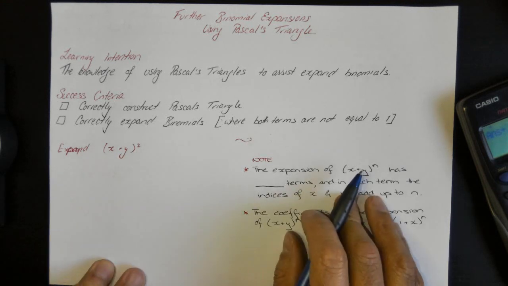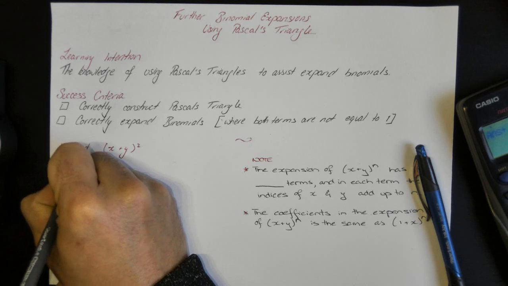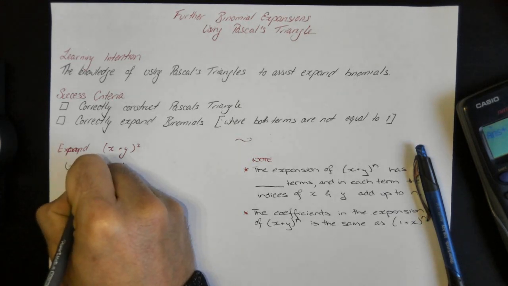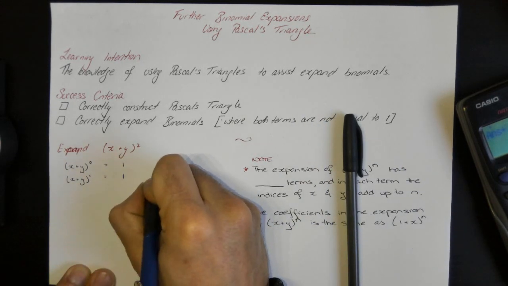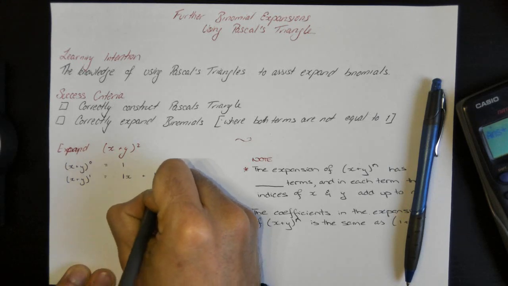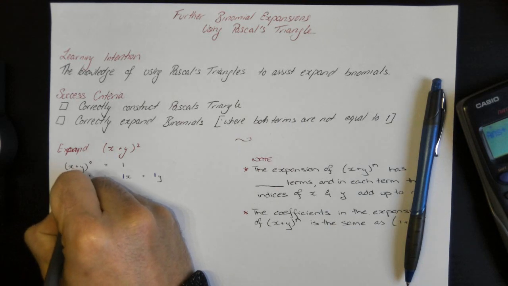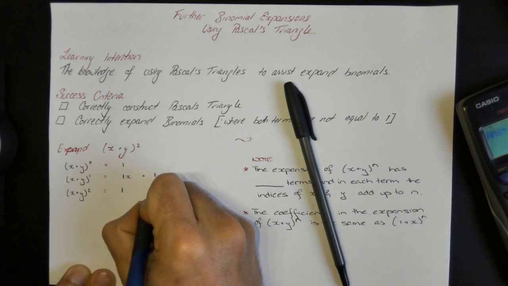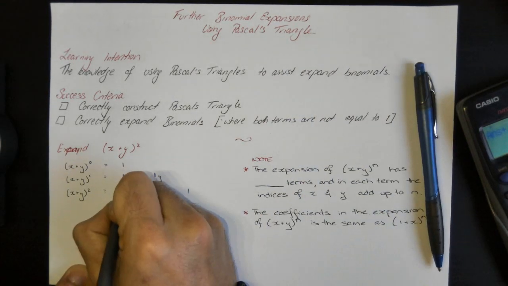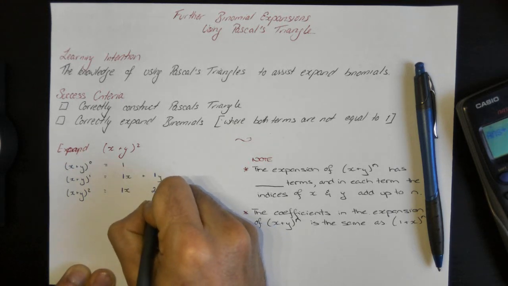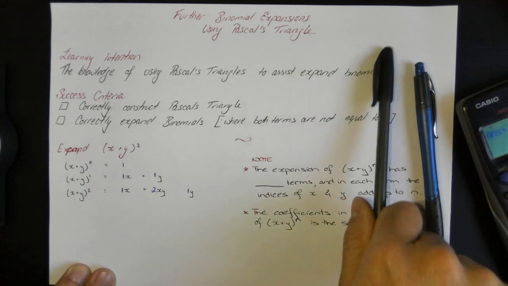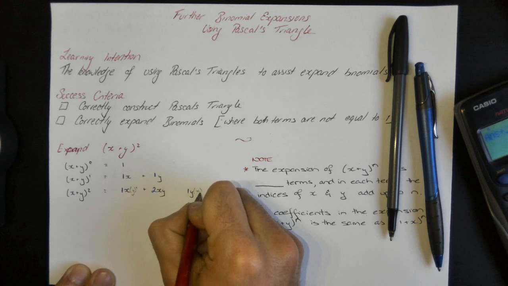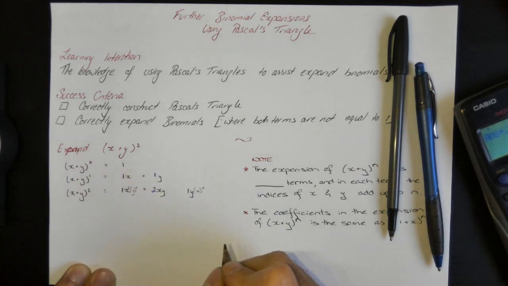Okay, let's look at this one, and I'm going to do the same thing as before. If we had x plus y to the power of 0, well, that's just 1. If we had x plus y to the power of 1, we're going to get 1x plus 1y. If we did x plus y squared, we're going to get 1x squared, 2xy, and 1y squared. And what I'll do is write in pencil that you actually have y to the power of 0 here, and x to the power of 0 here, because that's x to the power of 1, and that's y to the power of 1.